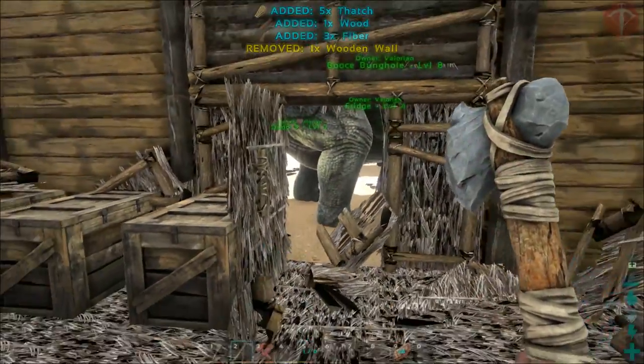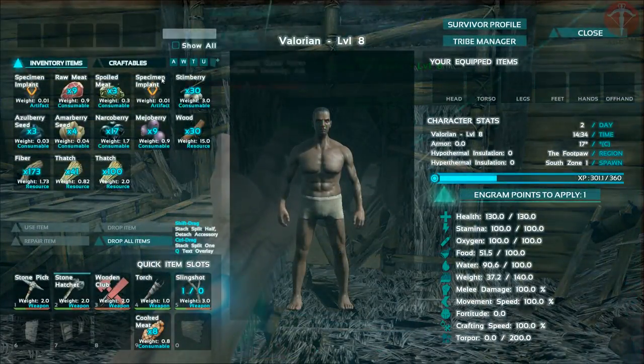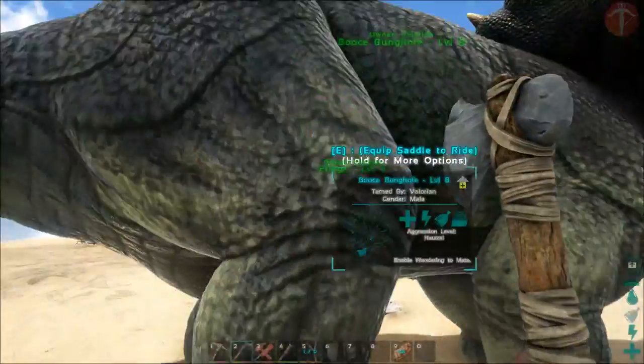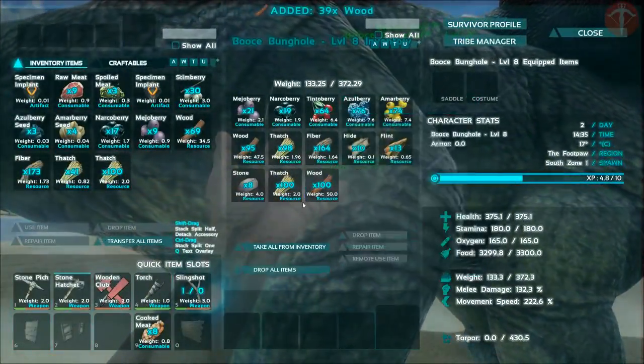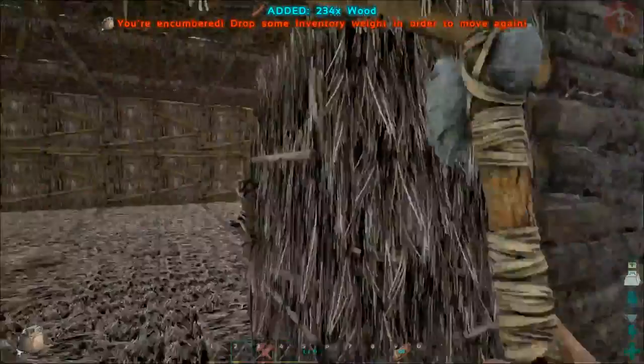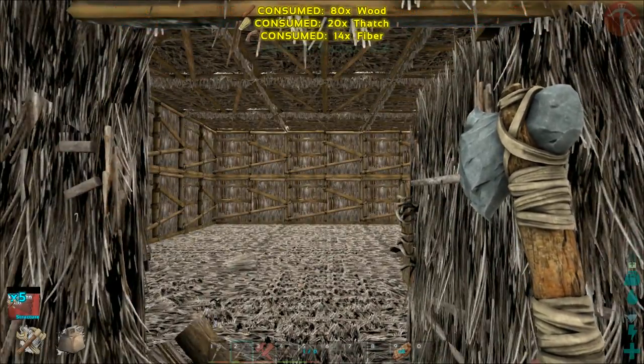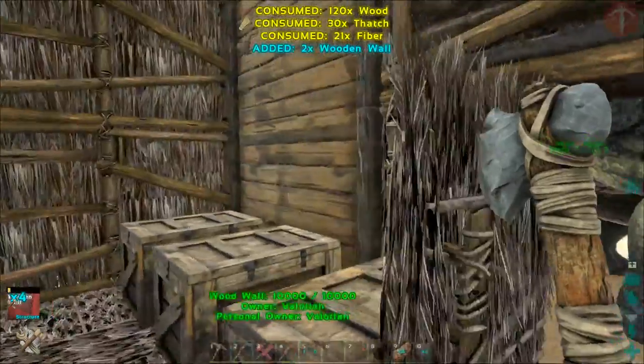So I upgrade that to wood. Good for experience too. What do I need for more walls? Way more wood. Alright, so let's load down the wood. Oh man. There we go, now we can move.